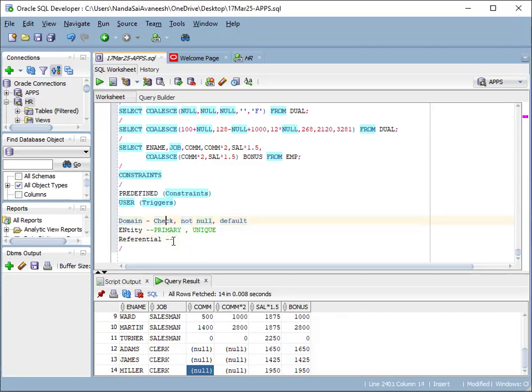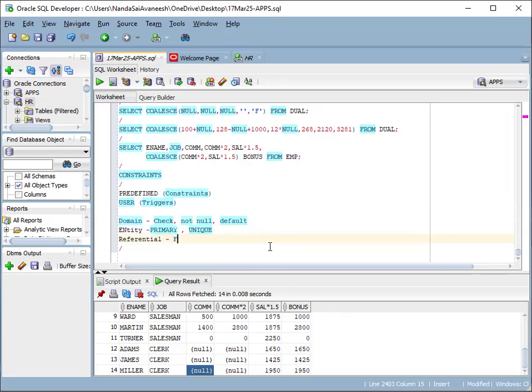Okay. So domain integrity will check whether data is correctly inserted or not, it will verify. But entity integrity is only for identification purposes, whether it has unique values or not. You can use the primary key constraint or unique key constraint. Coming to referential, to implement this mechanism you can use the foreign key, referential key.